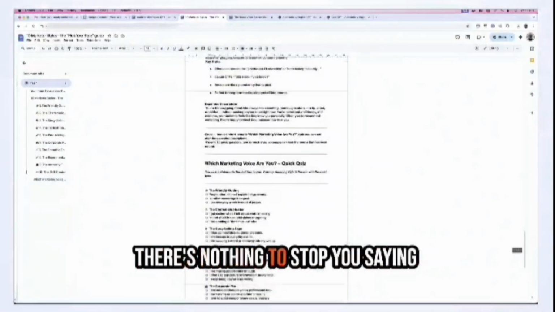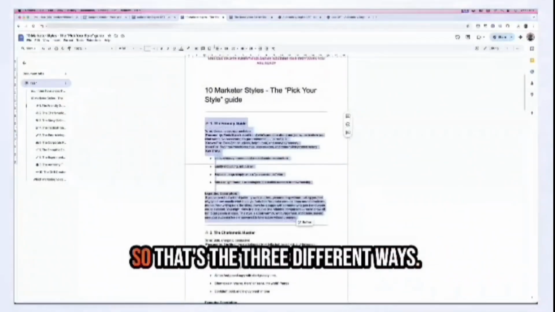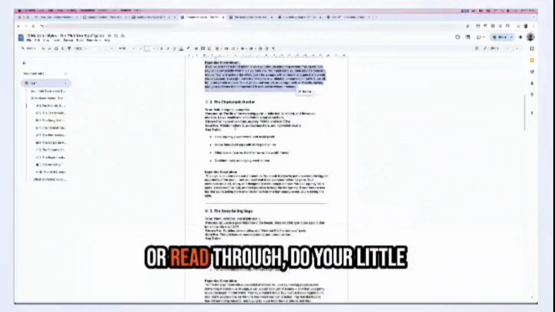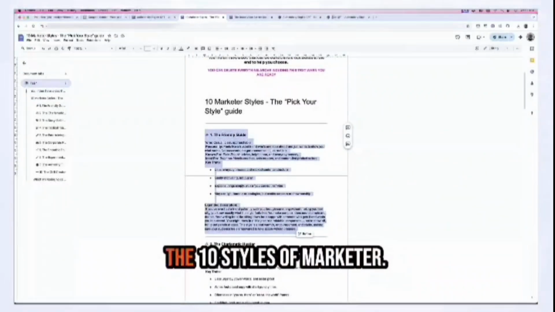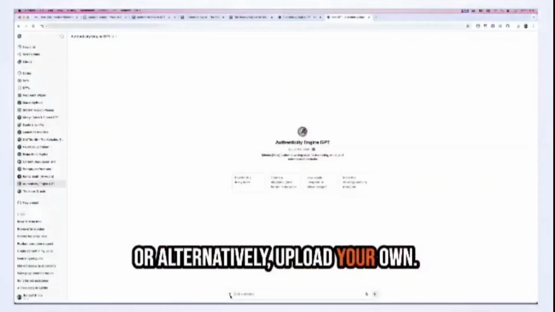There's nothing to stop you saying that when you get into this GPT. So that's the 3 different ways. The brand voice, if you fill all that in, or read through, do your little quiz and pick which is you on the 10 styles of marketer, or alternatively, upload your own.